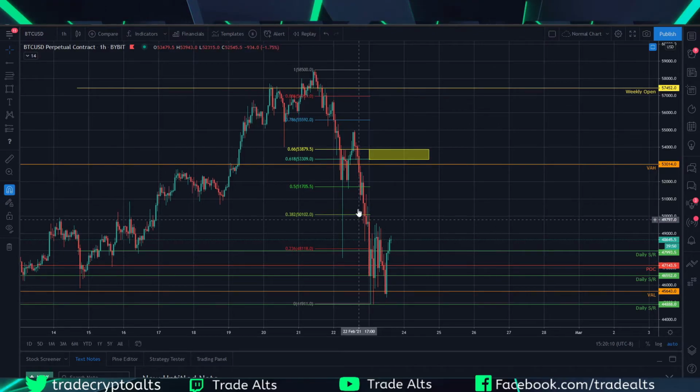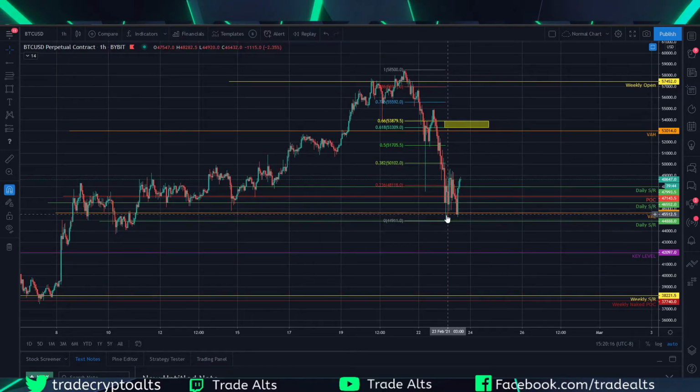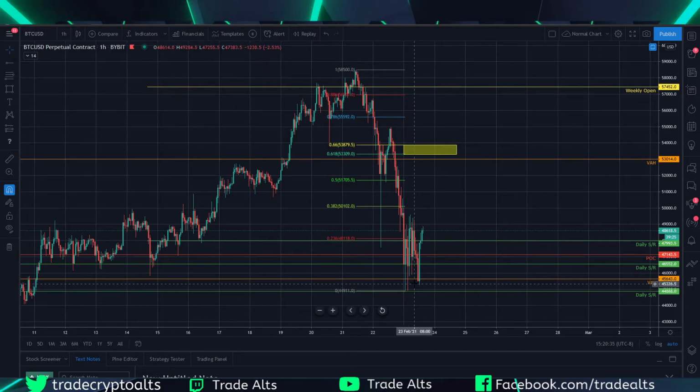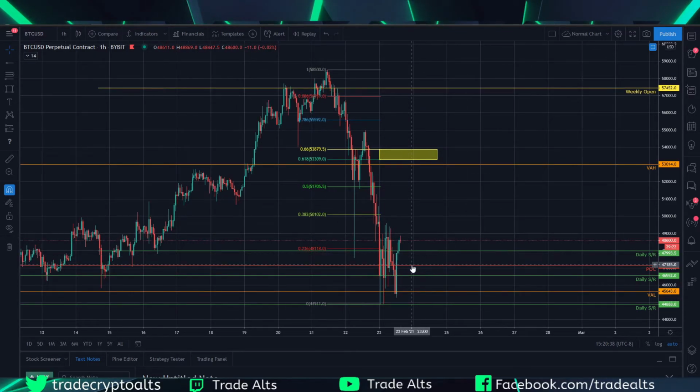So trading value areas, you got your move down to your value area low, which again, phenomenal, right? Price comes right down to your value area low, daily support. I didn't know this, to be honest. I just pulled this. Had I pulled this yesterday, I maybe would have sized up a little bit more in my trade. That's just me though. But you can see it came down to your value area low, currently above your point of control, which is good. And then where's your value area high? Well, it's pretty darn close to your golden pocket. So as far as confluence for this Fibonacci retracement being valid, it is even more so now.